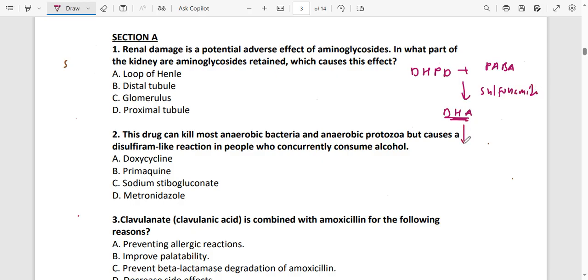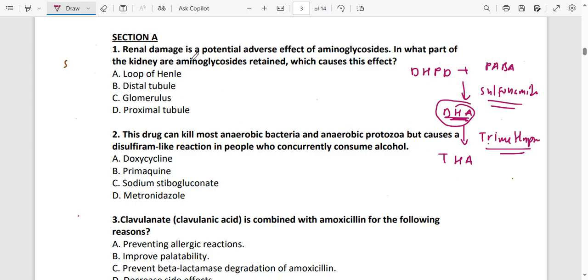And then the dihydropteroate or pteroic acid is going to go to tetrahydrofolate or tetrahydrofolic acid using the enzyme dihydrofolate reductase, and the enzyme is a reductase. The drug that inhibits this one is trimethoprim. So these are the two guys that inhibit the synthesis of folic acid. Okay, just these. One is inhibiting the formation of dihydropteroate, which is the sulfonamide. Trimethoprim is inhibiting the synthesis of tetrahydrofolate.